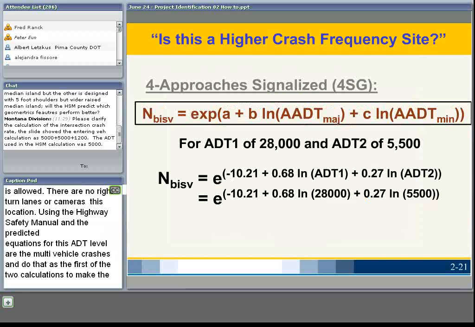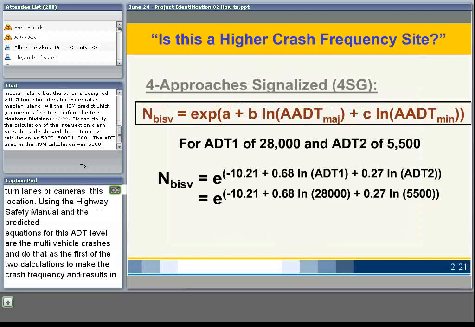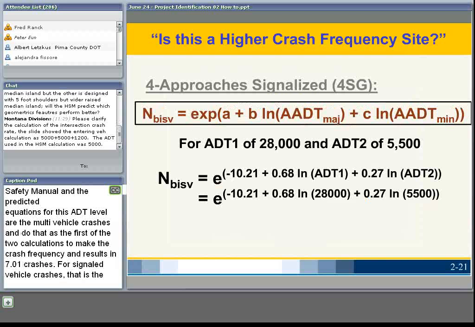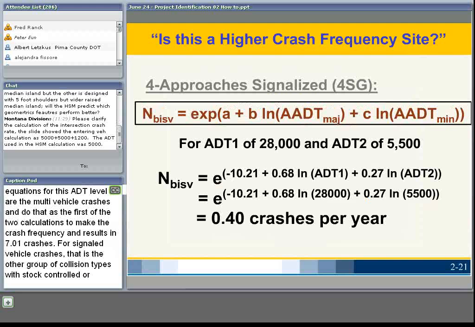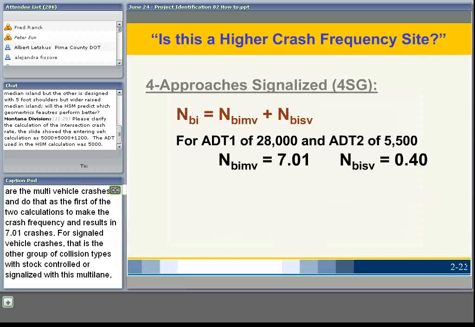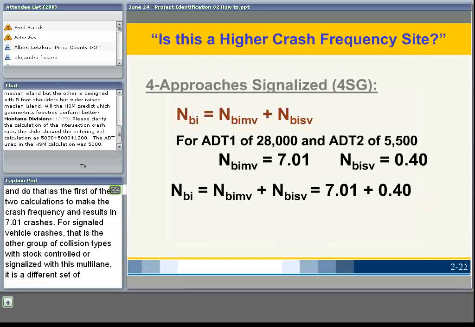For single vehicle crashes, the other group of collision types at a signalized or stop-controlled multi-lane intersection, it's a different set of coefficients for A, B, and C, about 0.4 of a crash per year. We add these two together to get our predicted crash frequency for the intersection.